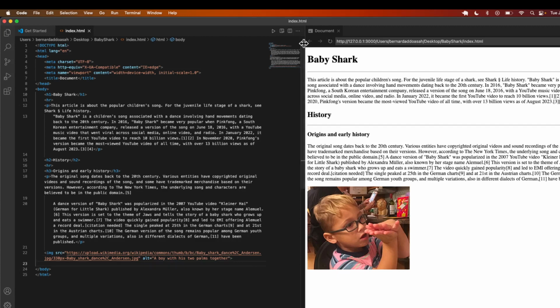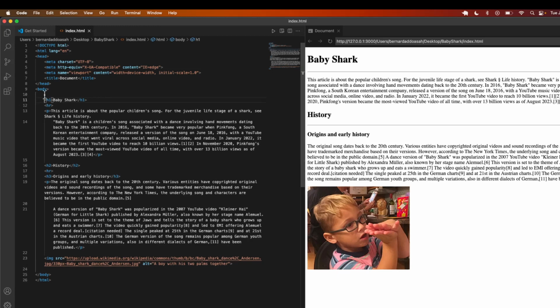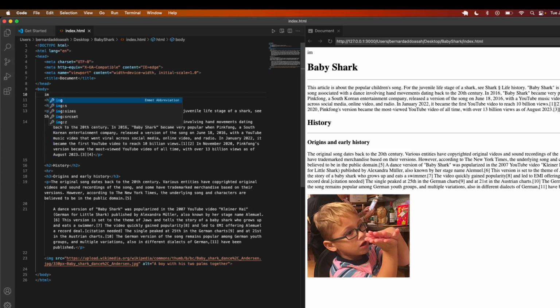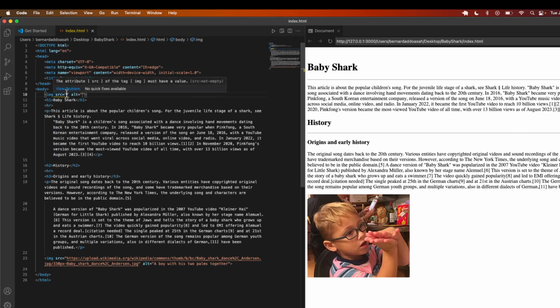Now, you remember there is some logo at the top here. So before this H1 here, we also want to have the Wikipedia image logo. So image, and you hit enter. Now we need that address also.